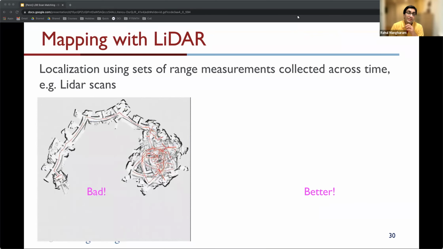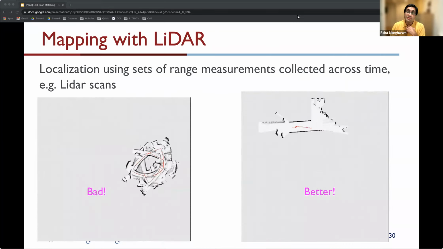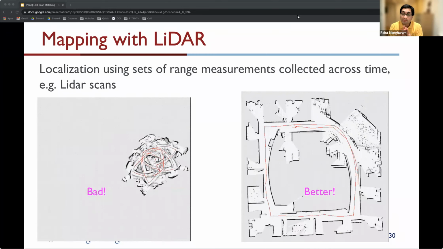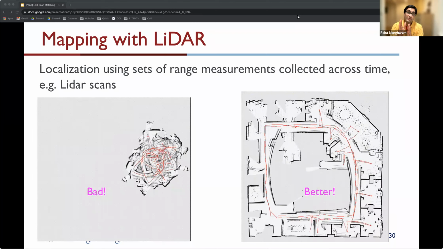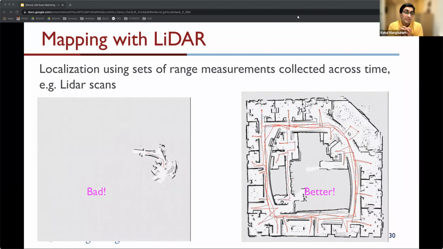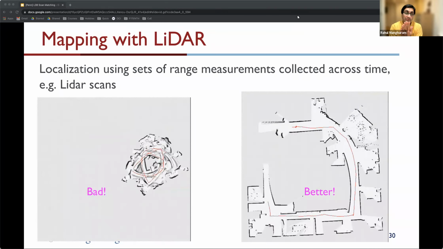So it turns out that the sensor is actually pretty accurate. So the idea is to use the sensor information itself to improve the pose estimate. One technique for doing this is scan matching, as you can see on the right side, or incremental scan alignment. This takes scans which are recorded one after the other in time and tries to align them so that their best match on top of each other is found. This is used to estimate the pose and offers a correction for the odometry information.